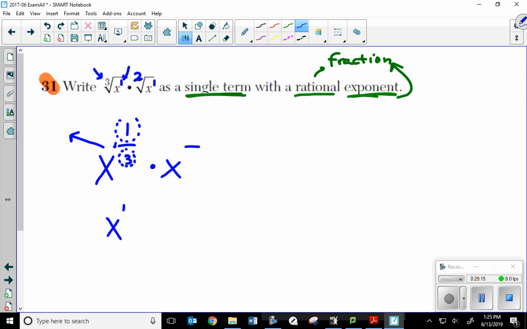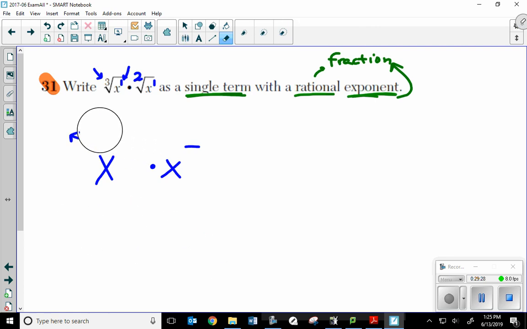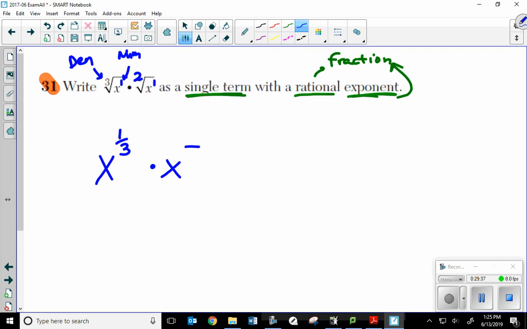So if I have x to the 1/3, the top just slid down and the bottom popped out. Top down, bottom out. So when I say top down, bottom out, that's what I mean. Some people don't care for phrases or catchy things. It helps my students remember things. If you need to, your denominator is always on the outside. Your numerator is always inside, okay? So let's take a look at the next one. Top down, bottom out. The 1 slid down and the 2 popped out for the root. There you go.